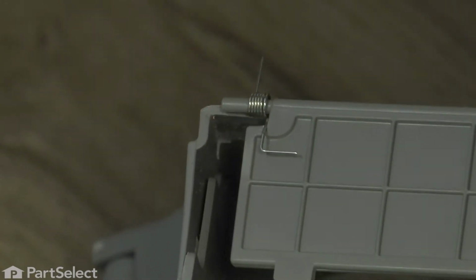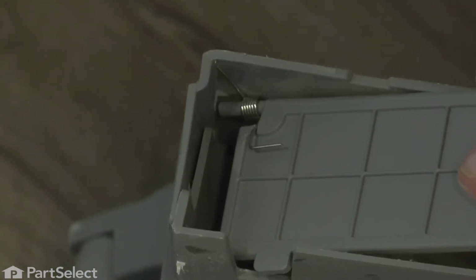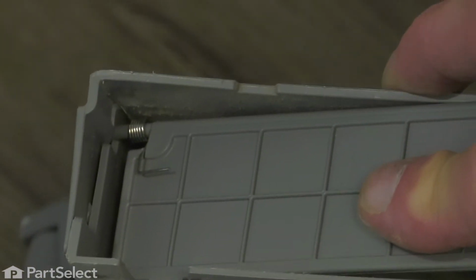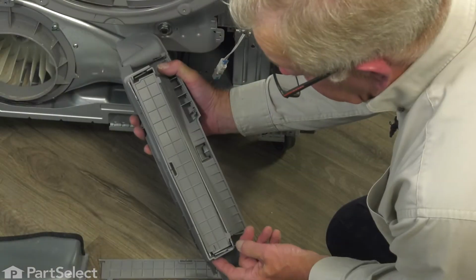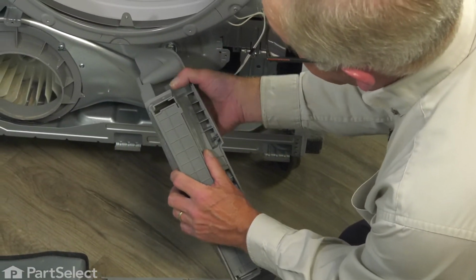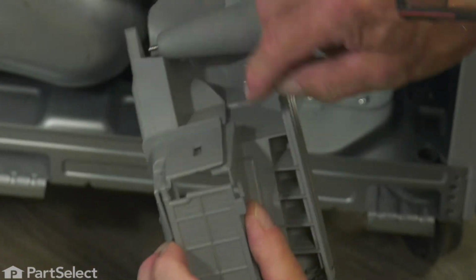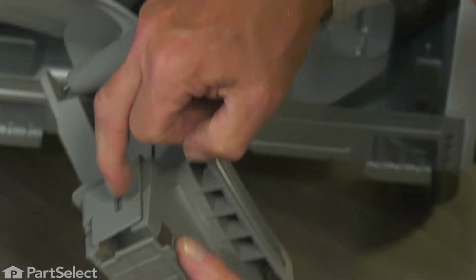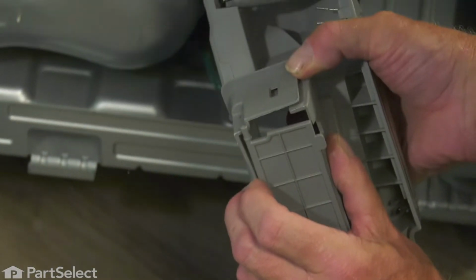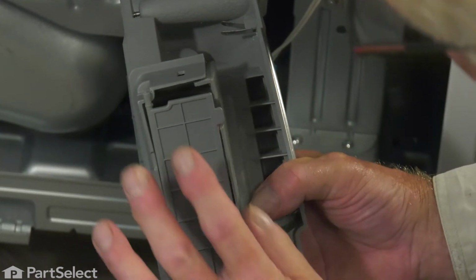That will require putting tension on the spring. Now, with one end inserted, we're going to just gently separate the opposite end. There's a little locking tab in this notch. Just separate that slightly. Keep pressure on the door to hold the spring end in.